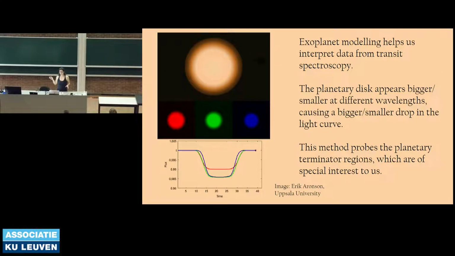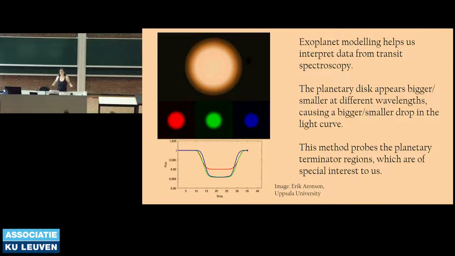So a little review of transit spectroscopy. How do we know things about exoplanets? How do we study exoplanet atmospheres? As shown in this GIF here, when an exoplanet crosses the disk of a star, when it passes in the line of sight between Earth and a star, it blocks out part of that light, and it blocks the light differentially. So it will block some wavelengths more than others. And we can plot that, so we can make it a spectrum where we have the light wavelength on the x-axis, and then the depth of that drop in percentage, or rather in ppm, on the y-axis, and that will tell us how much light is blocked at each wavelength. And from that, we can infer what kind of atmospheric chemistry this planet has.